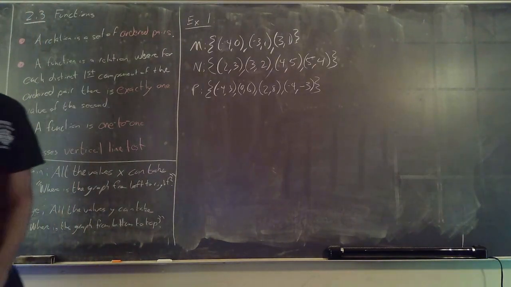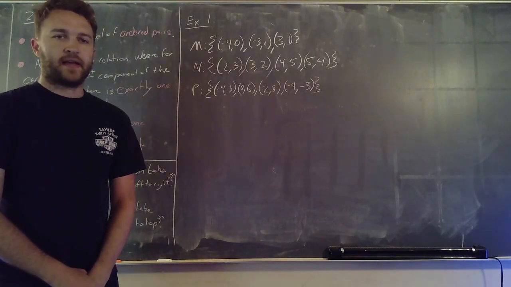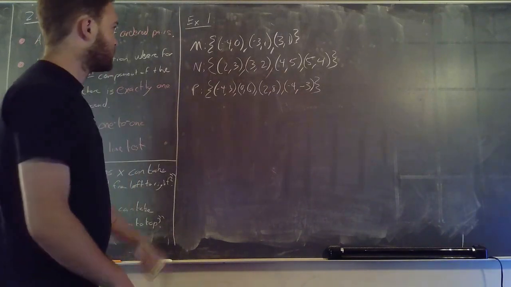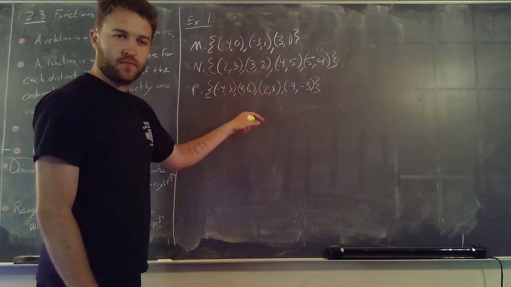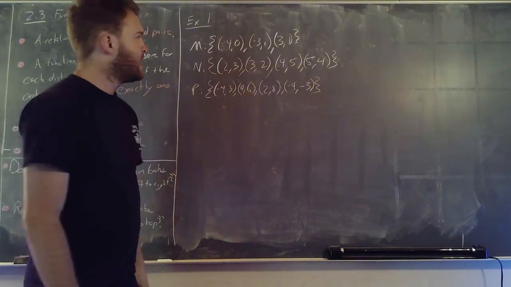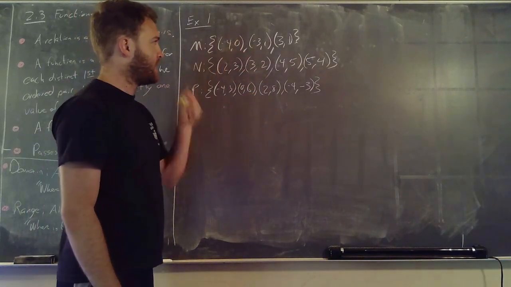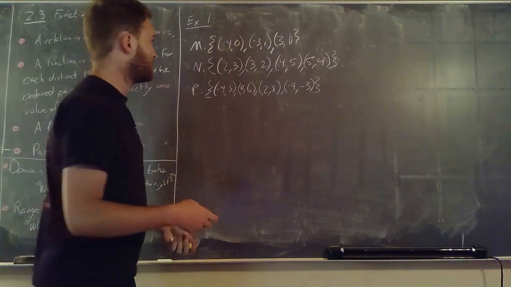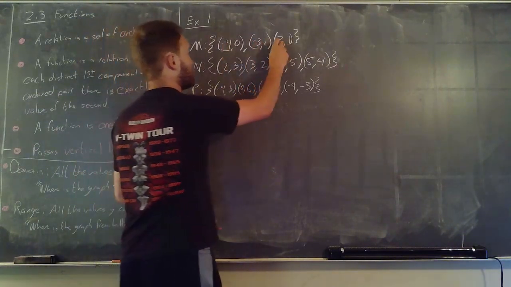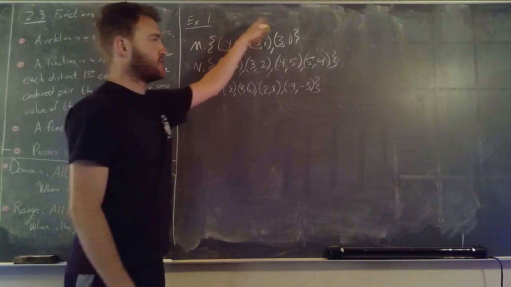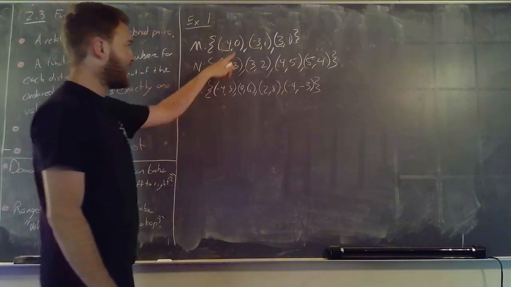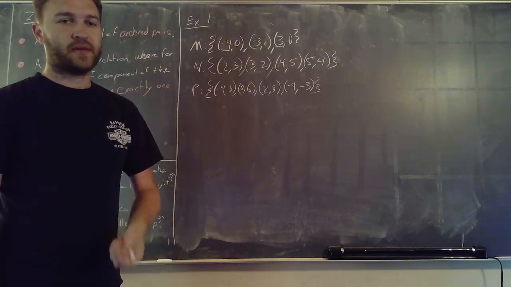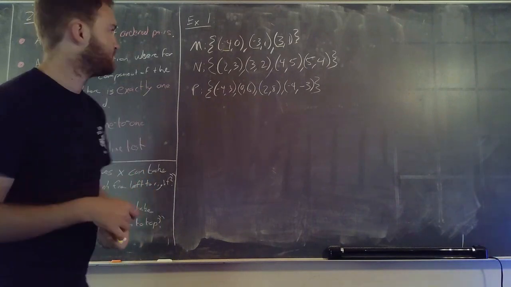So we have a couple of examples of how to determine if something is a function. And the little hint that I want to give you here, the easy way to remember it, is if you're looking at a relation, if you can develop a list of ordered pairs, go ahead and do it. And then what you're checking for in the list of ordered pairs is whether or not the input values repeat themselves. So what I mean by the input values is the x coordinates. That would be these numbers here. These are all x values. Notice that I don't actually really care about what's happening in the y portion. I only care if the x values are repeating themselves with different output values.